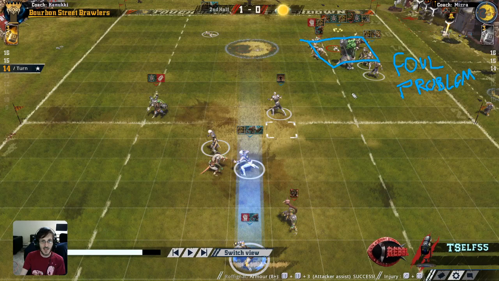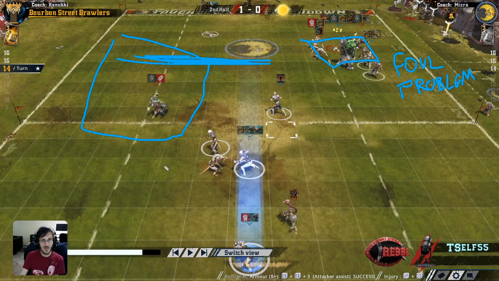That foul problem is that all these players are dead. They don't exist. This is a problem. They're all standing in the wrong spot. They need to be here, protecting the field. Because guess what? This thing is so open. You blitz this guy, and then you have your whole team in his half of the field.